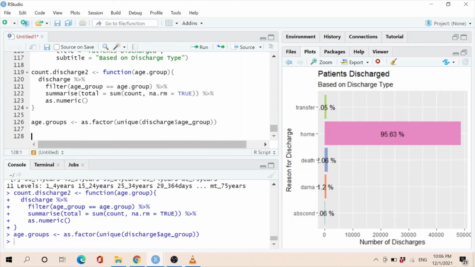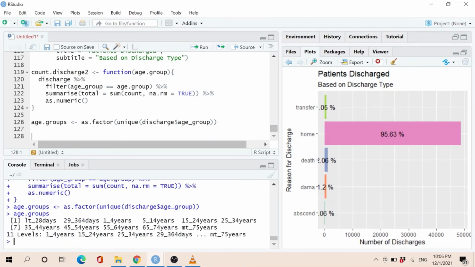And let's rearrange the levels. If we look at age groups here, we see that the levels begin with 1 to 4 years old.